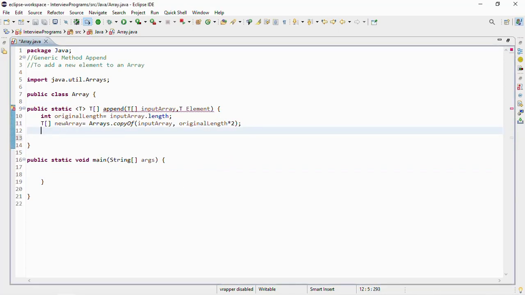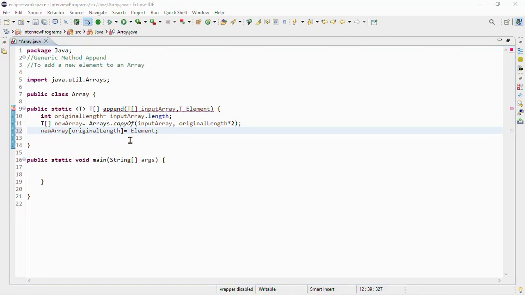Now friends, let's write code to add the new element: new array, original length equal to element. So what will line number 12 do?